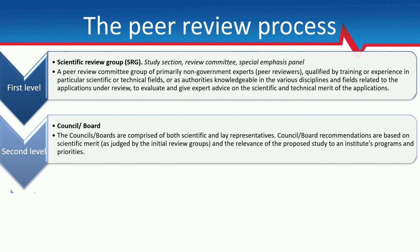This is the other place where it's really important to know your program officer. The program officers are assigned individuals at NIH at each institution, and you'll be assigned one of these people for each one of your grants. These are the people that are really gonna go to bat for you. They know your grants, your portfolio, who you are and what your research is.